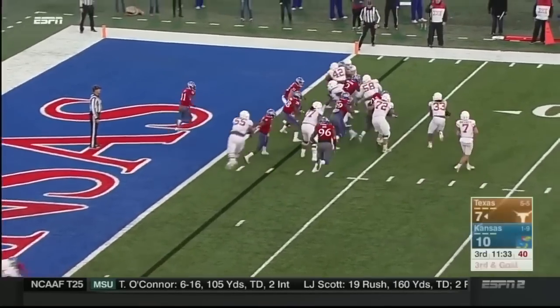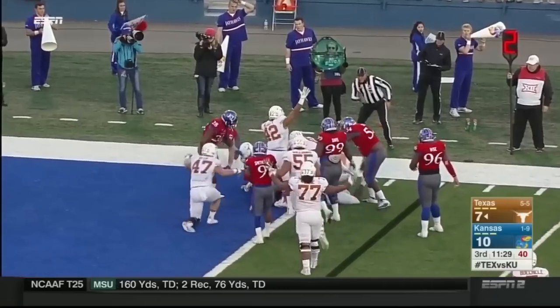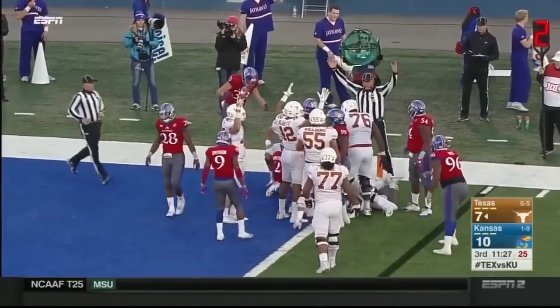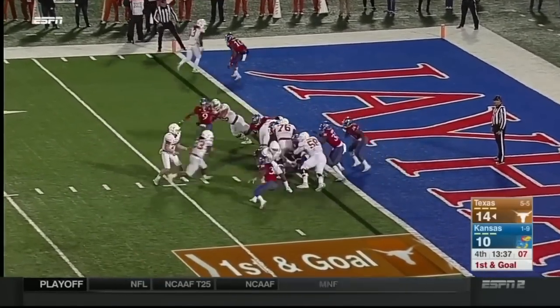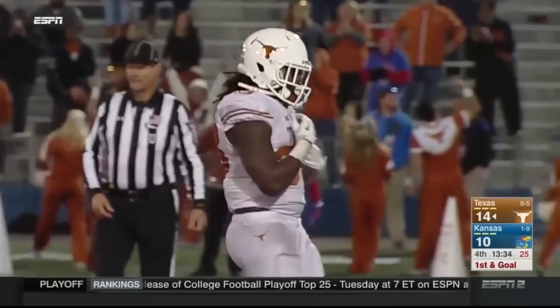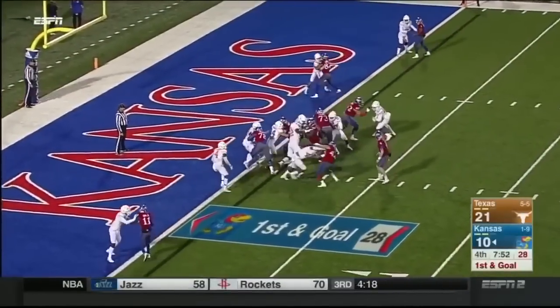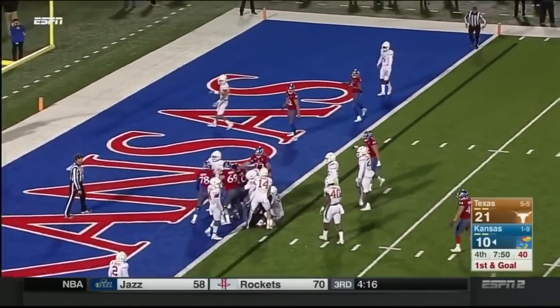That three sets to the right — they'll give it to Foreman going that way. Penetration. Can they stop him, or will he power into the end zone? Touchdown, Texas. Did not stop the game for it, so Foreman here will walk into the end zone, barely touched. Touchdown, Texas. Herbert has the touchdown for the Jayhawks.